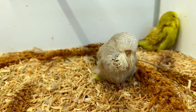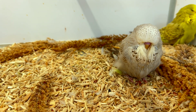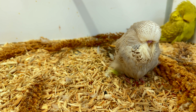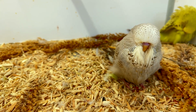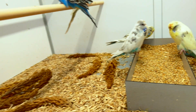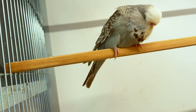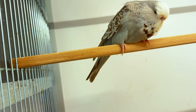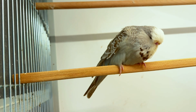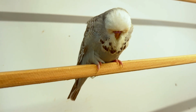So these two brothers, and the good thing is both of them have been bred from an outcross hen. The father is from a pure line, but the mother was completely from an outcross. So I believe they will be carrying a bit stronger blood. That's why I bred two males from that particular pair, and I'm definitely keeping both of these ones. He is not showing himself, but he's a very good bird as well. This one is actually better because he has more decent spots.